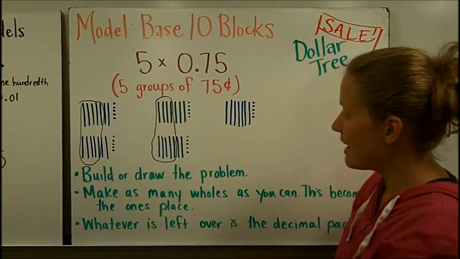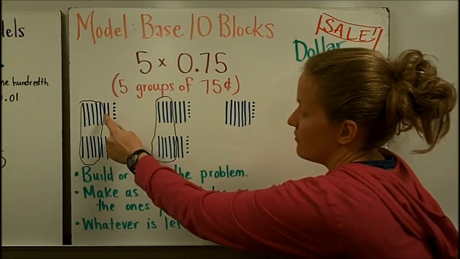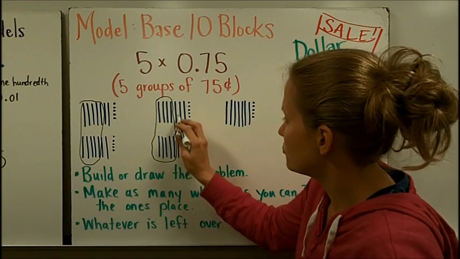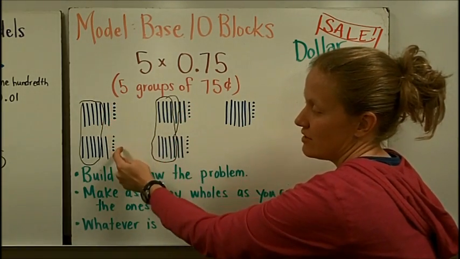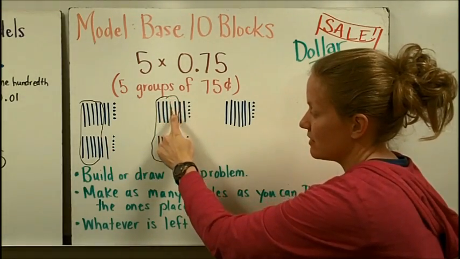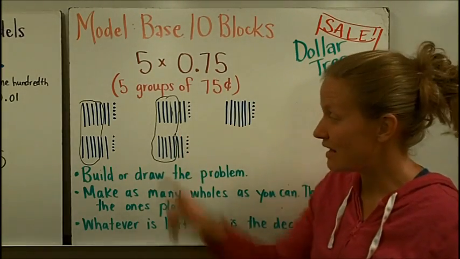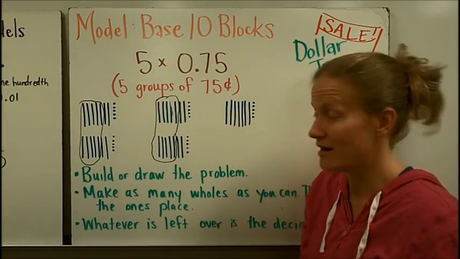Alright, now I'm left over with 20, oops, I got too few right there. Let's include those. Now do you see that I have 25 left here, 25 left there, 25 left there, and 25 left there. That's kind of like a quarter, a quarter, a quarter, a quarter. If I put 4 quarters together, I would get another whole.